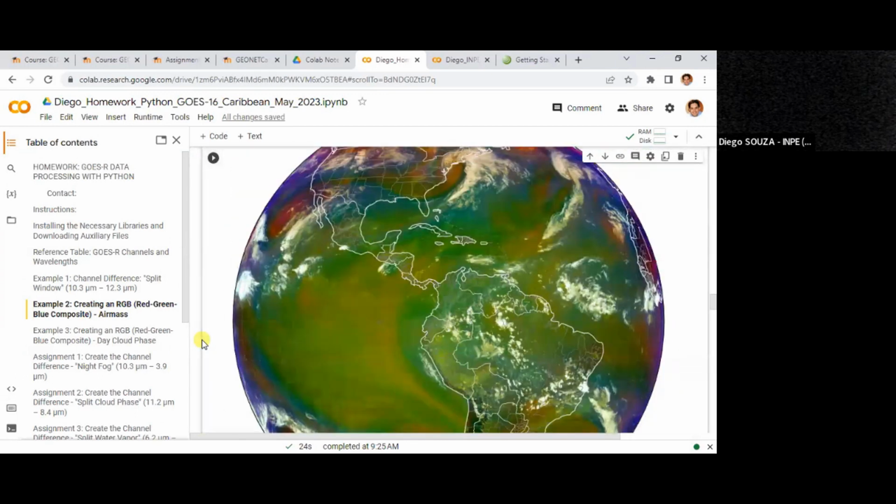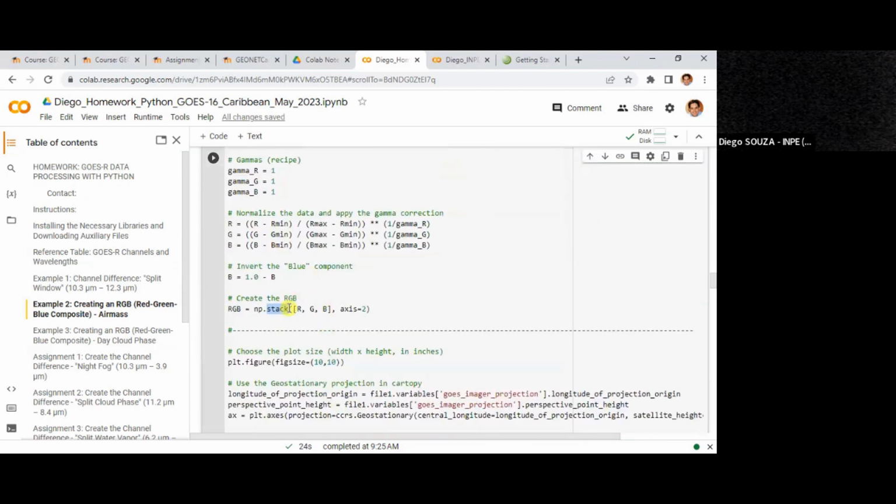The files, the NetCDFs, the brightness temperature datasets, have the same dimensions. Remember we saw on the first day 5,124 rows by 5,124 columns. All 4 files have the same dimensions. That is why in the ARMAS RGB we didn't have any problems during the stack, because after all these calculations I'm dealing with 2 kilometer bands with the same dimensions.